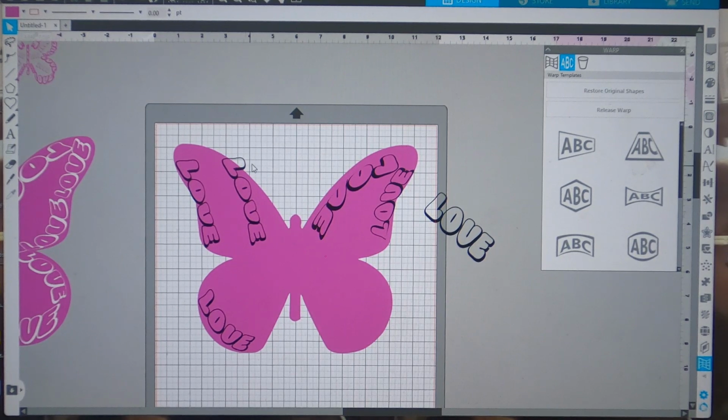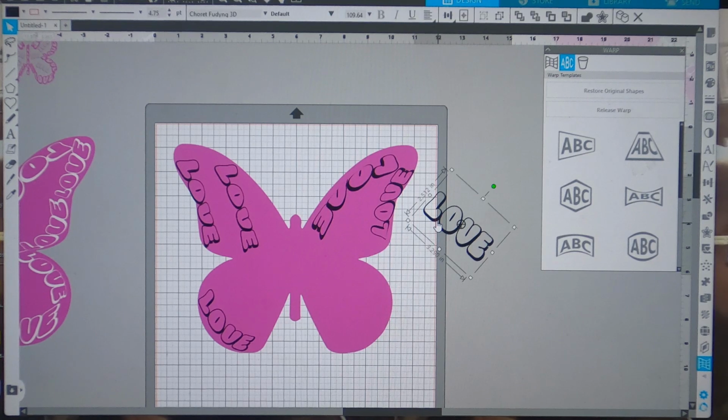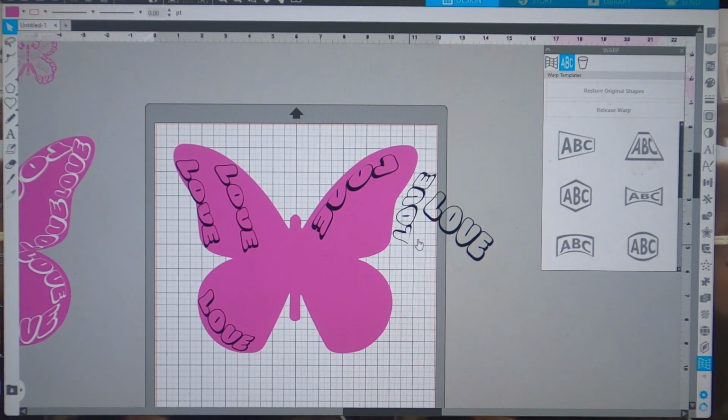So what I'm going to do is continue to play around with my words. And I will meet you all back here when I'm done completing the design. But again, it was simple. I used this little icon over here down in the right hand corner, the ABC one. And yeah, so I'm going to try to see if I can fix this, because that's not going to cut. So I'm just going to keep playing around with my words.